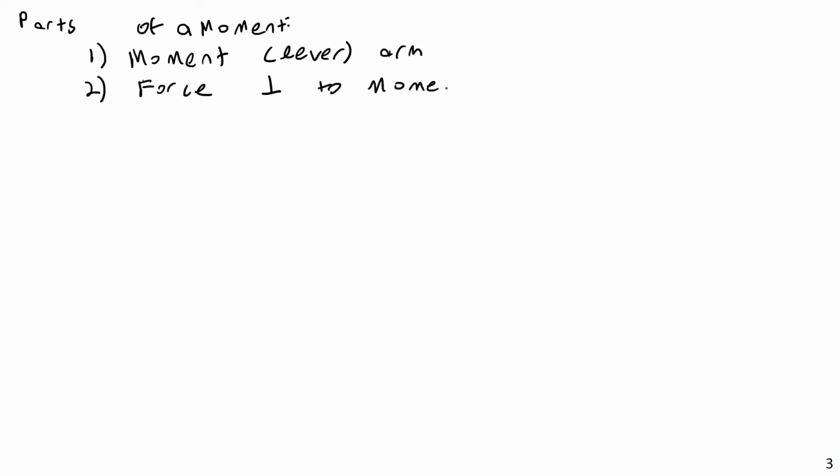And fundamentally, a moment is made of two things. In order to have a rotation, you need two things. One, you need a moment arm, or lever arm. And two, you need a force perpendicular to that moment or lever arm. Lever arm. Okay, so let's describe some situations where you would not have a moment.